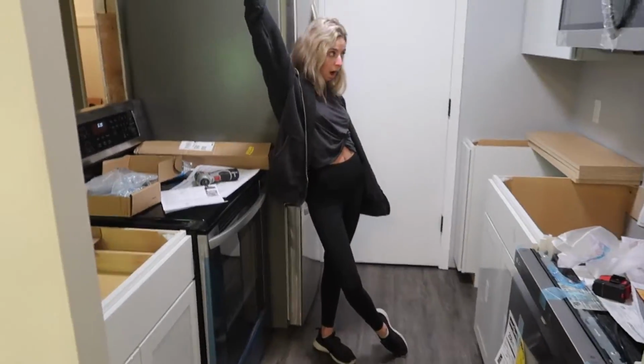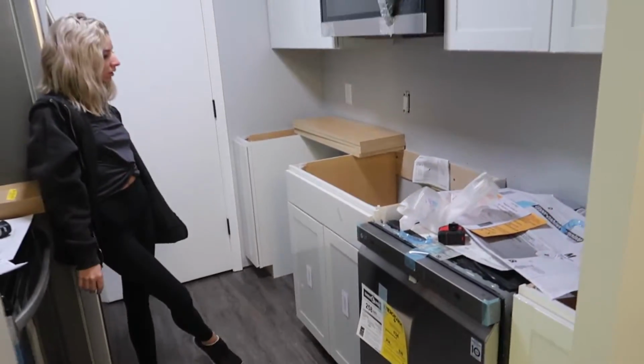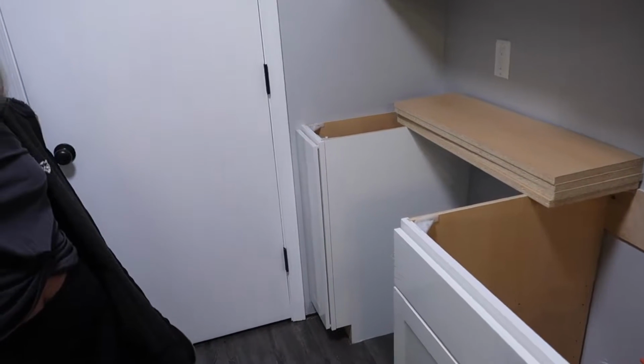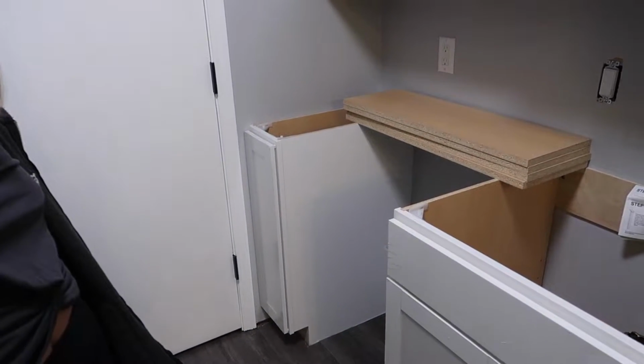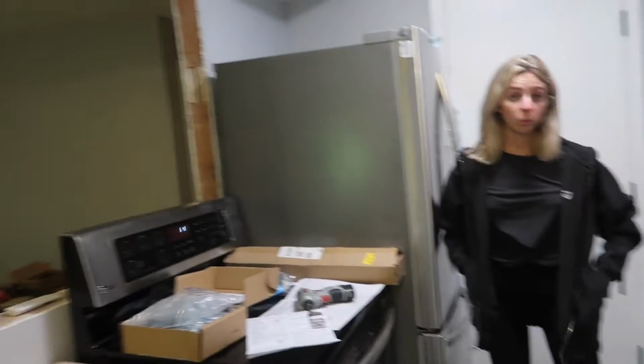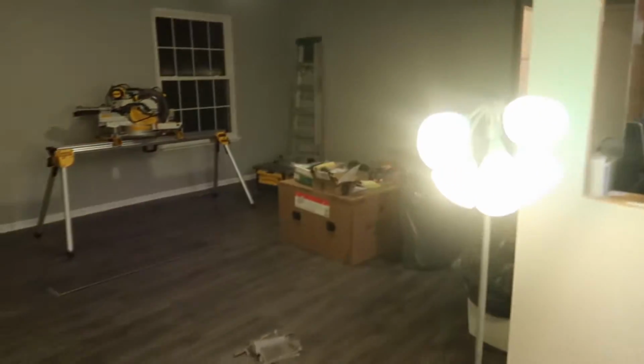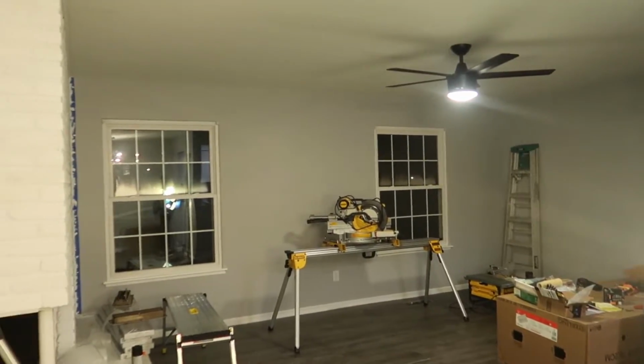All the appliances. Dishwasher. The last one I gotta get is that washer dryer. I don't know if I should get the white or the silver one. Which one? So anyways guys, we got the floor in here. All the tools are out here. Looking pretty good.